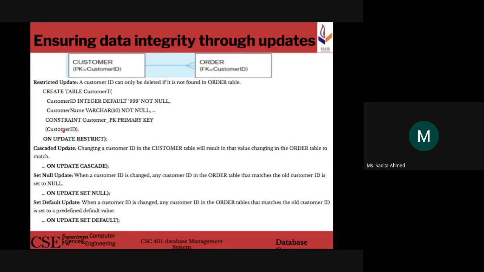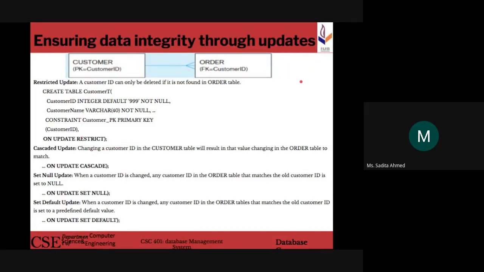So what happens is that with on update restrict on the customer ID primary key, when we go to update or delete the customer ID value, it will first check whether this customer ID value is being referenced in any other table at all or not. If it sees that it is referenced, that is, it goes to the order table and sees that Topu's customer ID is in some row, one or two, whatever, at least one row, right away the DBMS will give you an error signal and tell you that you're not allowed to delete his data because that data is being referenced in some other table.